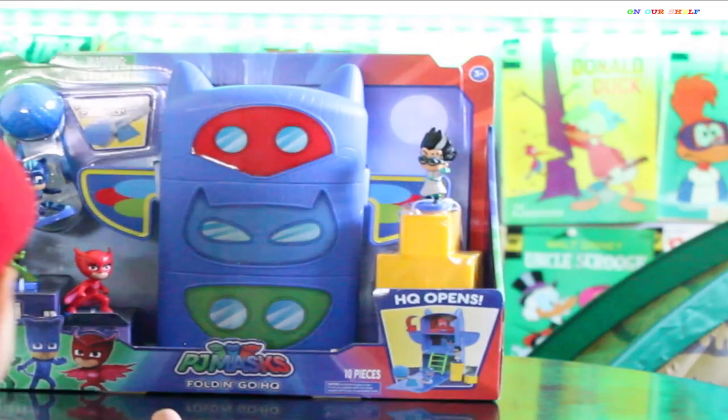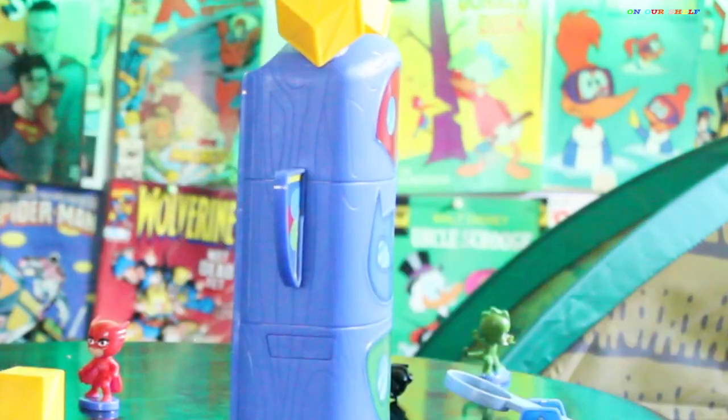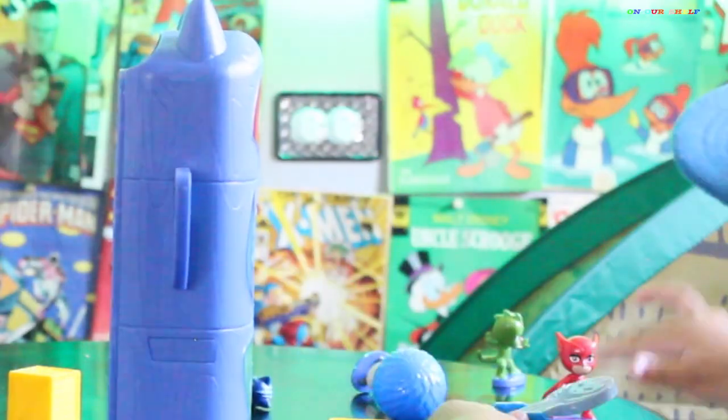All right, Jay, should we go ahead and open it? He looks pretty excited. Let's go. This playset is pretty cool because you can fold it up and take it with you on the go. You can take all your friends with you, Catboy, Gecko, Owlette, and Romeo.